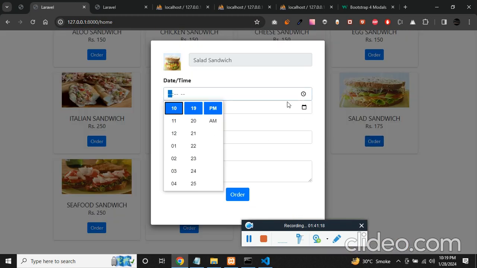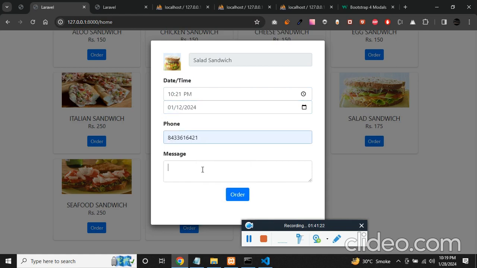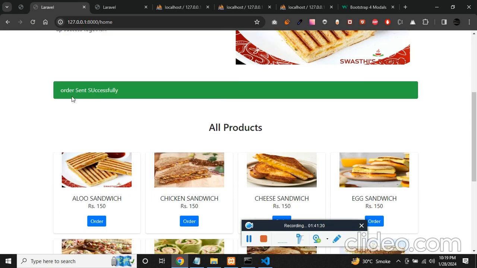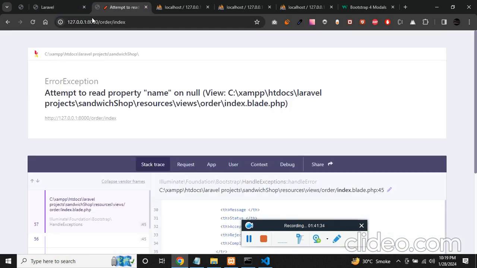Let's just try. Let's just add more tomatoes. Click on order, and you see order sent successfully, and in the Laravel you should see an order. Attempt to read property name of null, order.index.